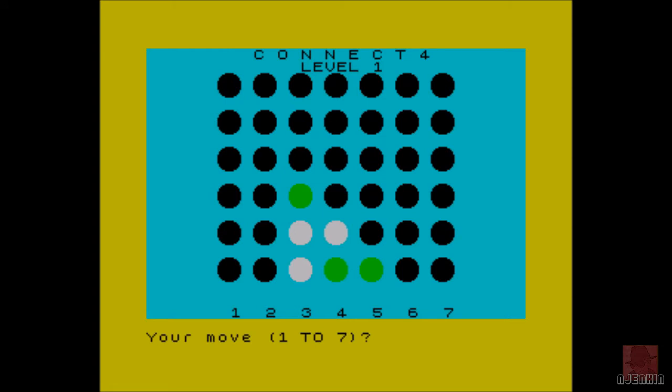Right, okay, what should we do here? That's three in a row there, so if we get a counter either side, we're going to win. Let's try and trick him somehow. We'll go up. Well, he's got no chance. I've got three in a row here so far. Cheeky one down four, he's blocked that straight away.